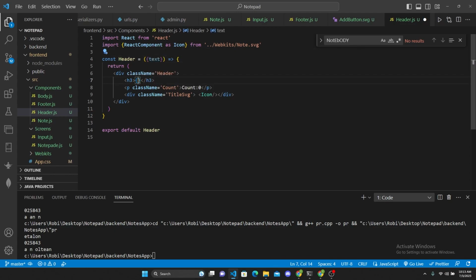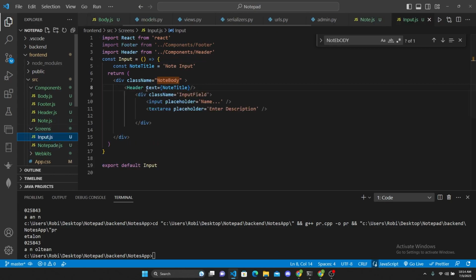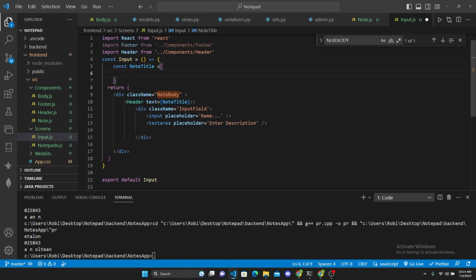The text is fine here. So we are getting a text from the notepad and from the input. When I'm rendering the notepad, so the main page, we are getting the text note list. And when I'm rendering the input, we are getting the text as note title. But we have to do something like this. So const note title is going to be an object that is going to have title equal to note input.